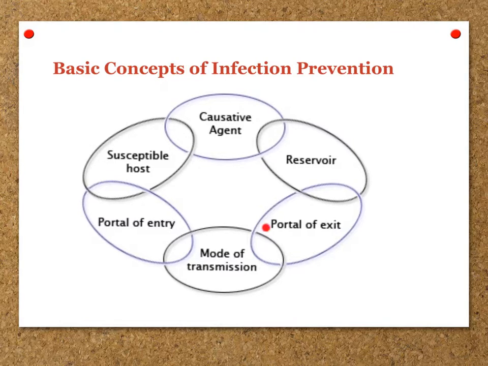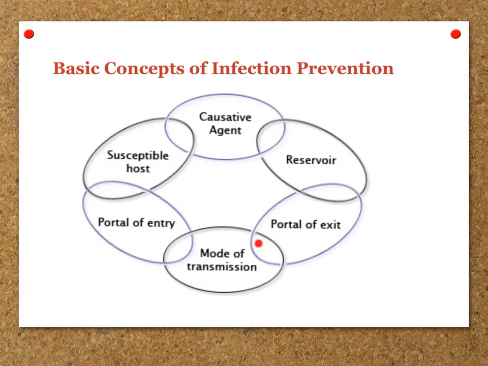Portal of exit. Portal of exit is the way out of the host and into another host. So under portal of exit we have things like blood, body fluids, saliva, mucus, feces, and urine, obviously. So all of those things create that portal of exit. They're sort of the doorway out.